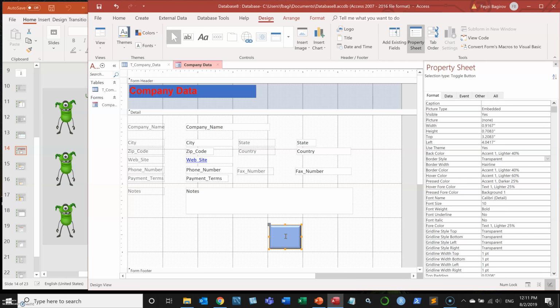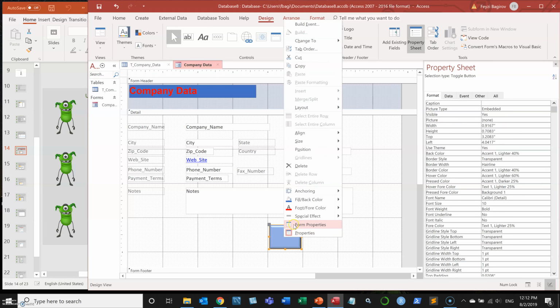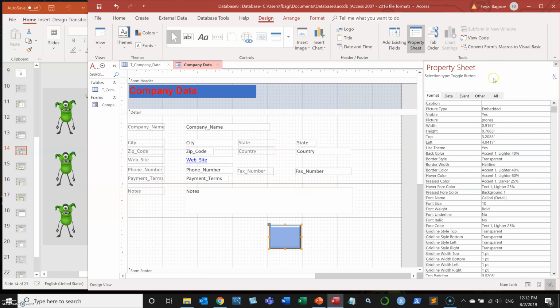So we drew a button. Well, we're gonna give it a function of save, right, or submit rather. So one thing we can do right away, we can name it. In the caption, and again, to the right you see the property sheet and it says toggle button, which would be this button here. If you don't see it, you can right click on it and select the properties, and it's actually selected for you, so it's right there. So we're gonna give it a name. We're gonna call it submit.